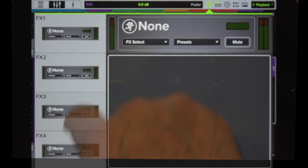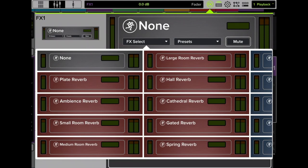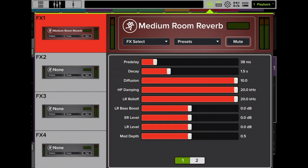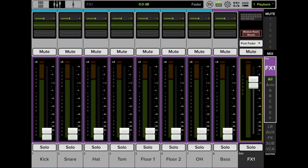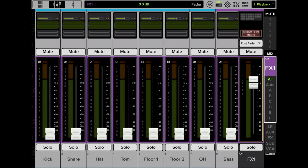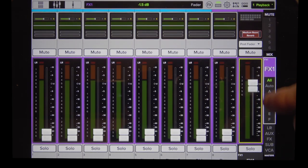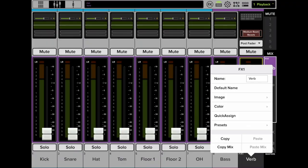Here's slot one. I wish you could tell that these were selected. It's two grays, one ever so slightly darker than the other. Almost impossible to tell that you've selected it. Okay, effects select medium room. That's good. I'm going to go back to effects one, and this is where we see all the channels that we can push sound into that effect. The master is up. Good. Effects one, and let's label this verb.